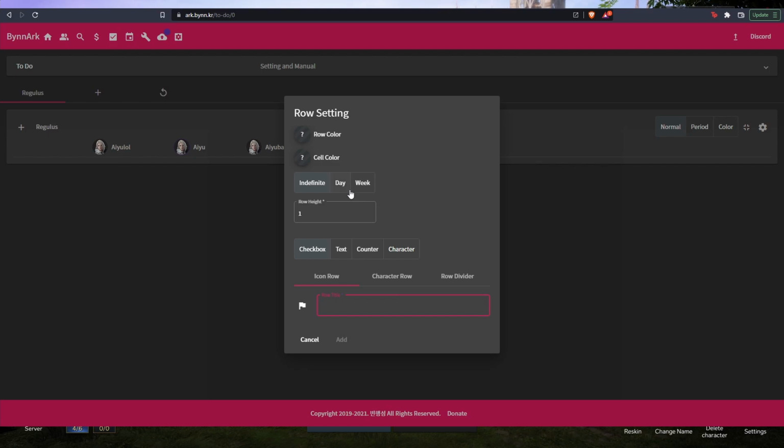And as you can see for a row, there's actually a lot of different settings you can do. So the first thing you want to look at is indefinite, day, and week. This is what determines when the bin arc will automatically reset based on the daily reset or the weekly reset. So for example, if you add a row for a chaos dungeon, you'll want to click the day option because chaos dungeon resets every day. For some things like ghost ship, it resets once a week, so you want to click on the week option. And then for indefinite, obviously this will last forever.